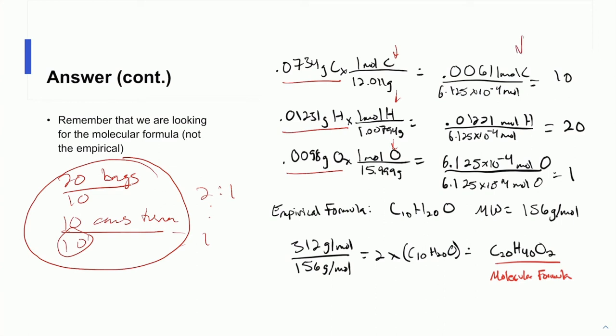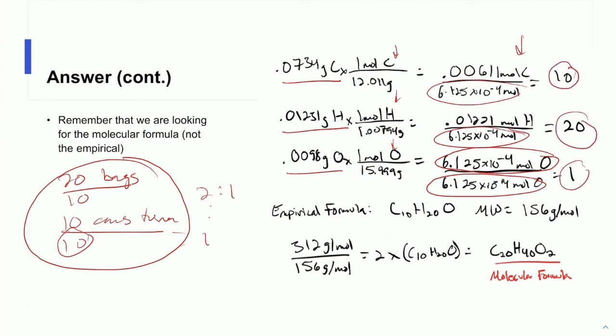And so here what we do is we find moles first. We can't do this with grams. We find moles first, and then we find the one that's the smallest. In this case, it was oxygen. We divide all of them by the smallest value. And we find that we get approximately 10, approximately 20, and approximately, well, this would be exactly 1, right? It's divided by itself. Sometimes you might get something like 9.98, right? That's close enough to 10.